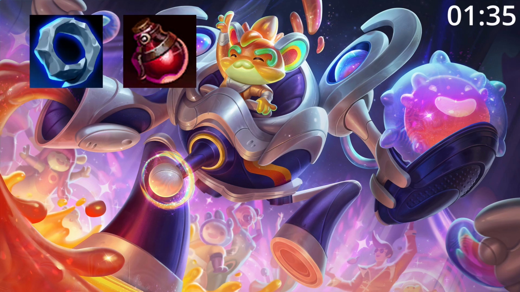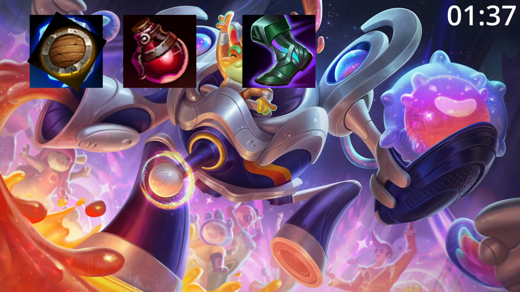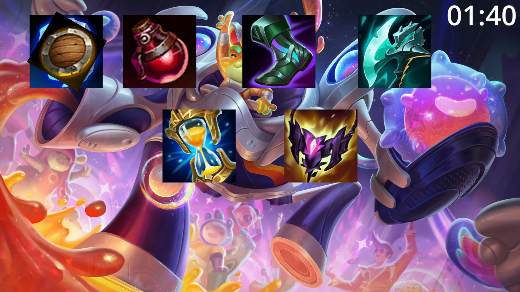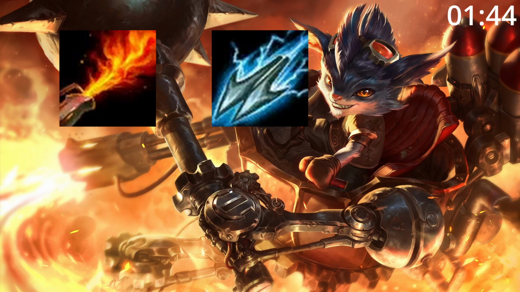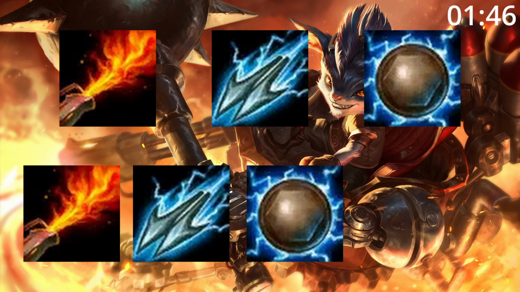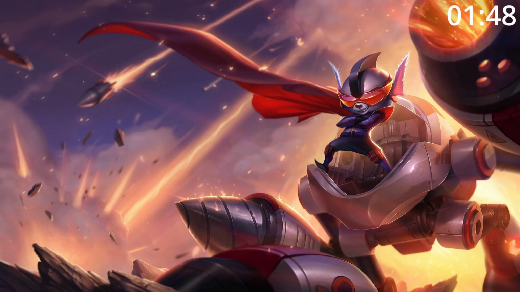For build order, start either Ring and Pot or Shield and Pot into tier 2 boots and a Night Harvester. Following this, Azonia's and Shadow Flame should be your next 2 pickups before finishing your build with any of these. For skill order, start Q, then E, then W before maxing Q, then E, then W, taking ult whenever you can. And for summoner spells, take Flash and Ignite.